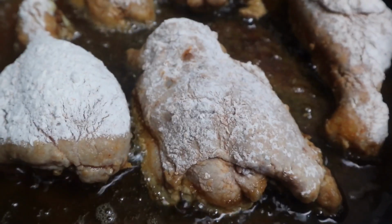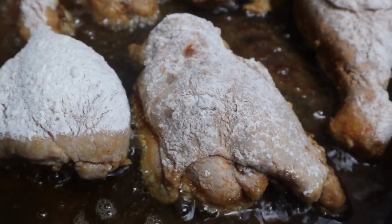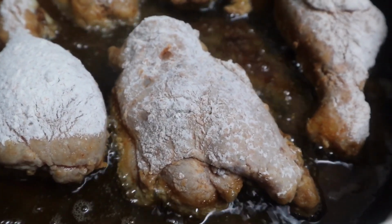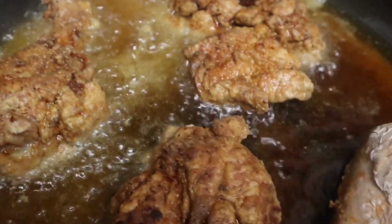So I just added in the second batch of chicken, and I'm gonna allow it to fry. Basically the same thing I did with the other ones. Gonna leave it to fry for 5 minutes, flip it over to the other side, and then repeat the process.